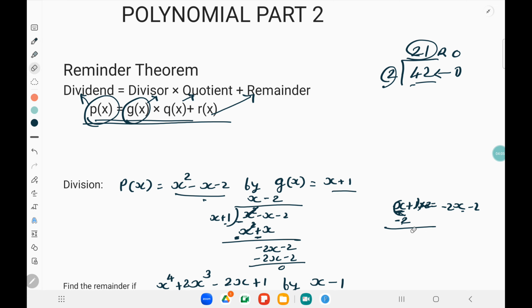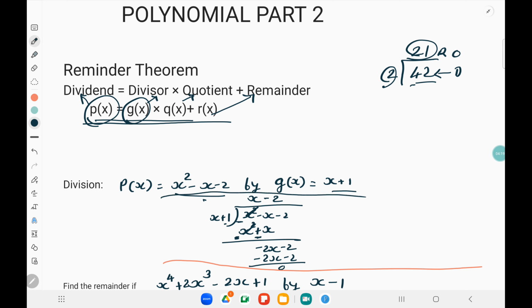Okay, you might have a question like this that is only for 1 or 2 marks, so we do not go through this long division method, but there is an easy way to find the remainder. If you are asked only to find the remainder of x square minus x minus 2 divided by x plus 1, then let's see the super easy method. First find the x value from this divisor. So we put x plus 1 equal to 0, so x equals minus 1. So the x value we find is minus 1.